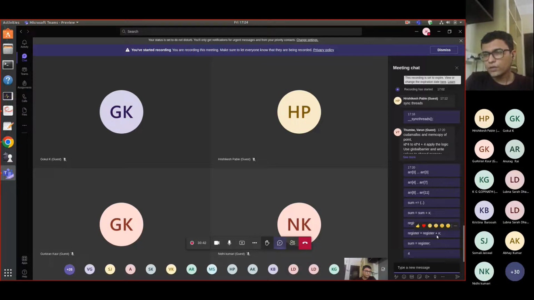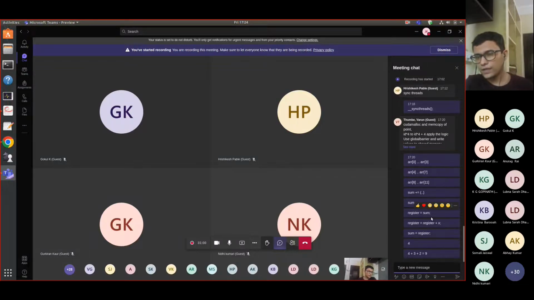Let's say thread 1 wants to do plus 2 and thread 2 wants to do plus 3. So the final result would be 4 plus 3 plus 2, which should be 9, right? This is what we expect. When we do 4 plus 3 plus 2, we want the answer to be 9. But since they are executing in parallel, both of them would read the value of sum as 4 into their register.